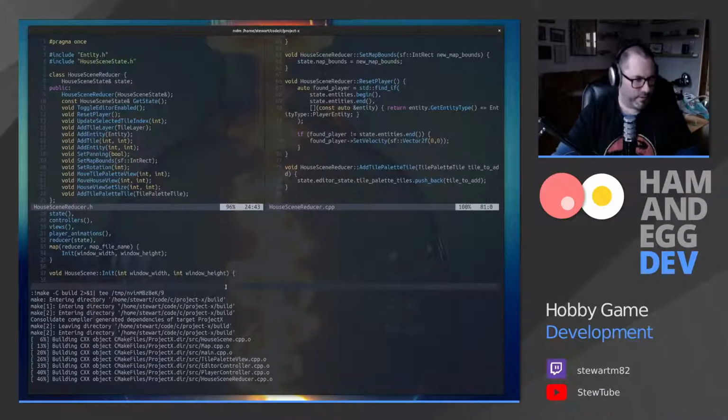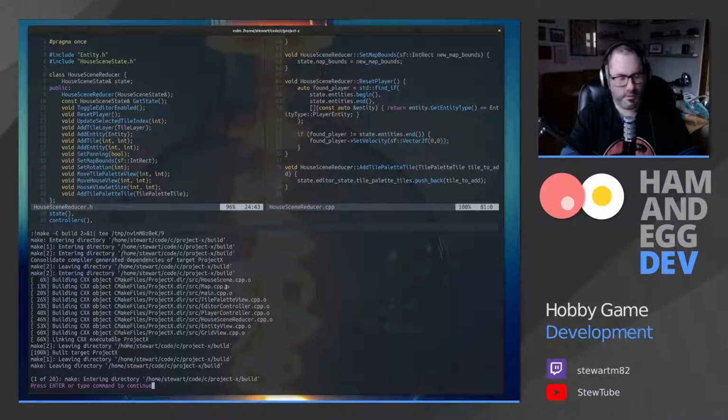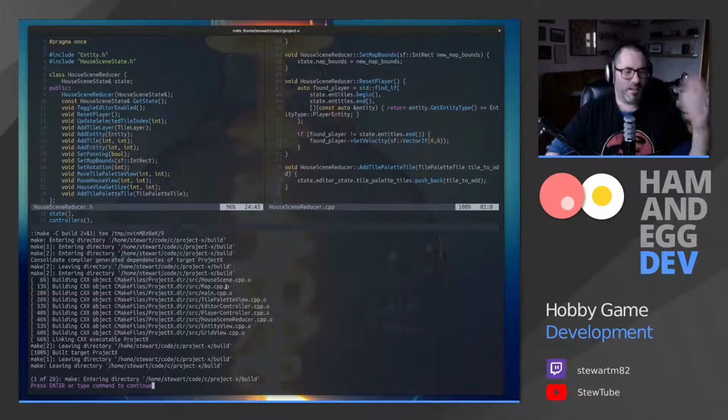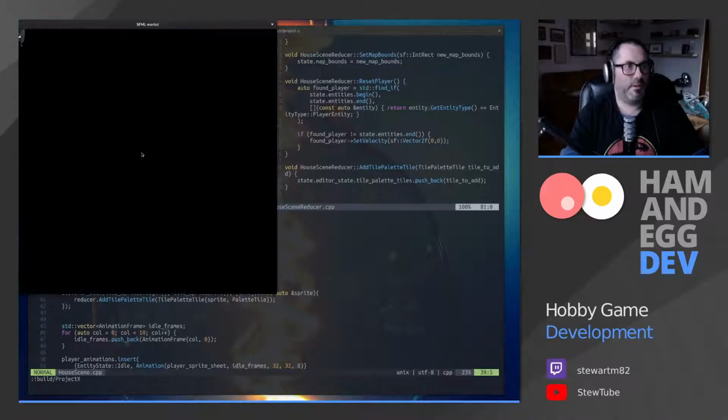Can I just wait for that to build? Build time's blown out a lot quicker than I thought it would, which is kind of interesting. When you start writing C++, the build's instant, but it slows down remarkably even with a not very mature project at all. So there must be mature C++ and C projects out there that just take an age to build, like the kernel, for example. I can see where the build time comes from. All right, anyway, so let's run that.